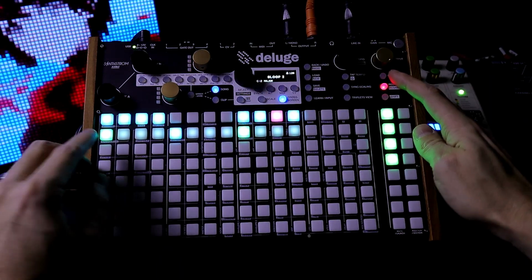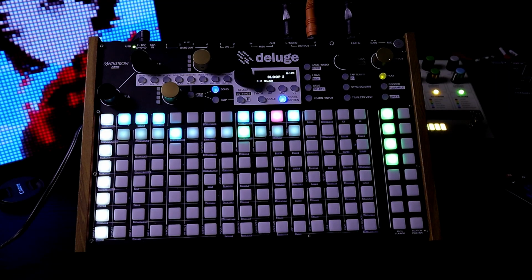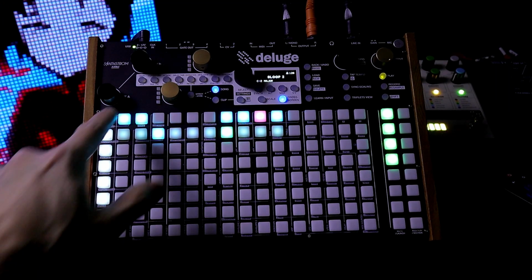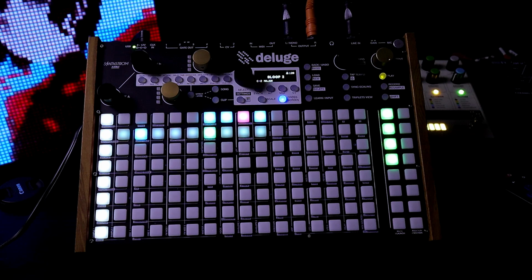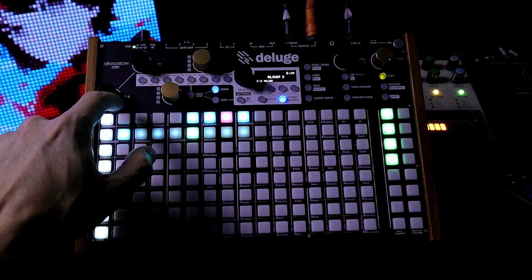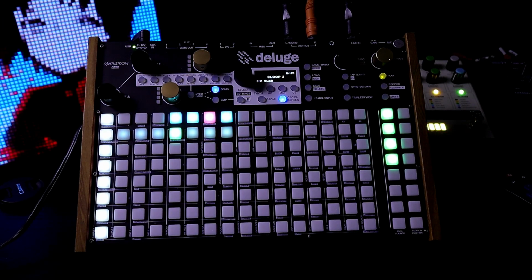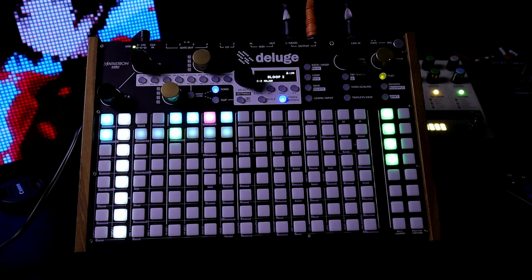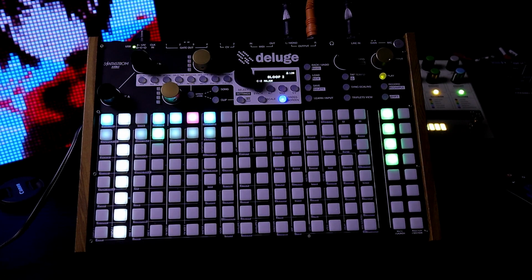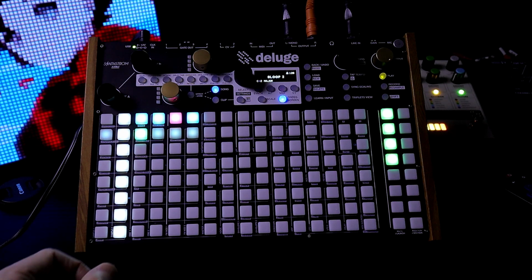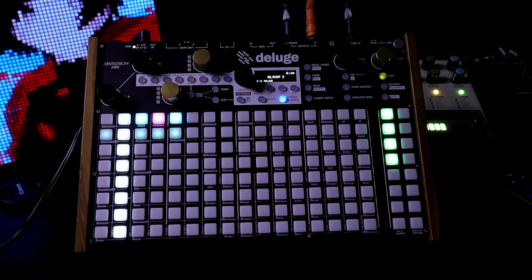Now those drums are going to come right in again. Let's put a variation there. Let's hear how it sounds. Let's cut out the drums here. There we go. Put them in again. Now they're coming back in.